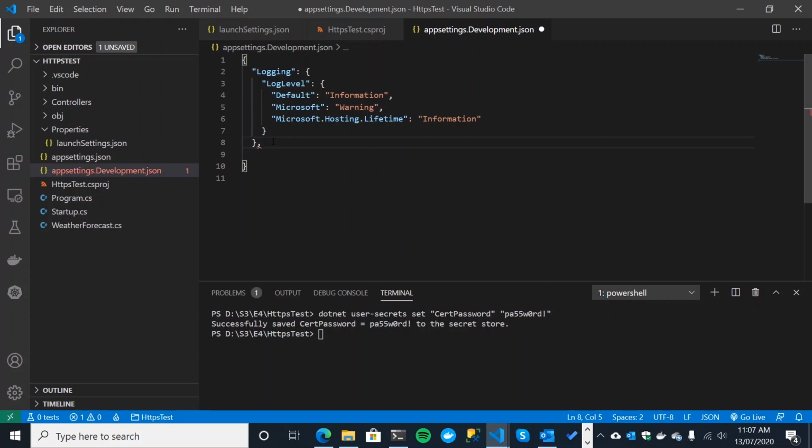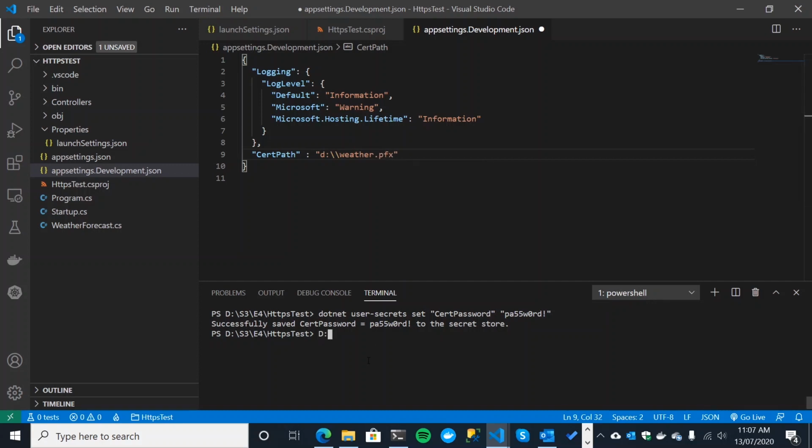It's not a production bit of config. So over in appsettings.Development.json, just comma in there, and we're going to create a new, again, key value pair, and we'll call it cert path, and we'll just give it a path value. In this case, D drive. Got to do double backslash to escape it in JSON, and just the name of the file, .pfx.